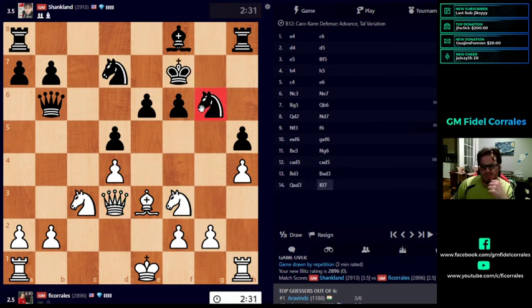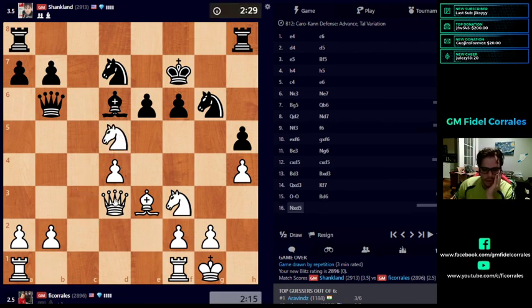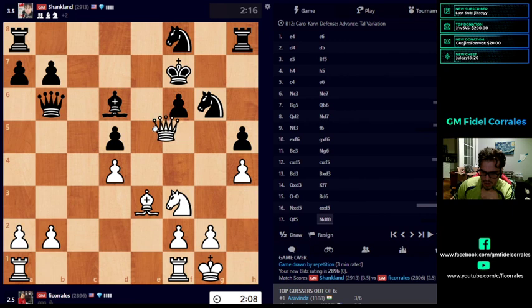Now he's got an ugly move. Just gonna castle. Now how about this? That looks very easy. Bam! Let's do it. I don't care. I don't have much actually. He's got this. Wait. I have h5? Nah, I'm gonna take this pawn.